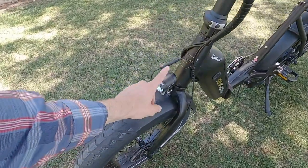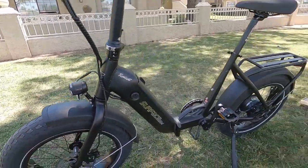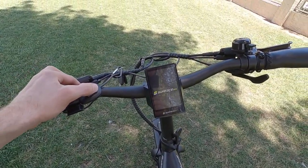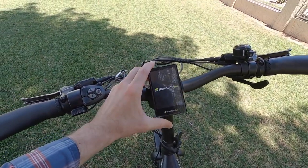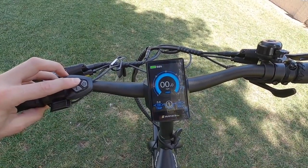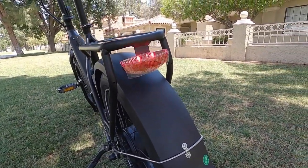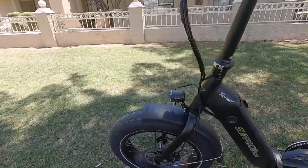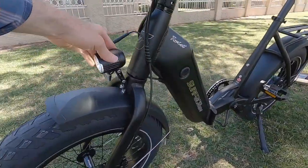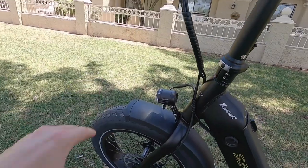In addition to the reflective sidewall stripes, we've got integrated lights. This is the Bouchelle Shiny 120 — very bright light with side window cutouts. The rear light is nice too. Let's go ahead and power this thing up. Hold the power button for a second — the color LCD display lights up. It's very large and you can swivel it to reduce glare. We have a dedicated light button. If I hold that for a couple seconds, there's the rear light with two LEDs. If I hold the brakes, there's that blinking feature to increase your visibility. And here's the headlight — 120 lumens, pretty bright.